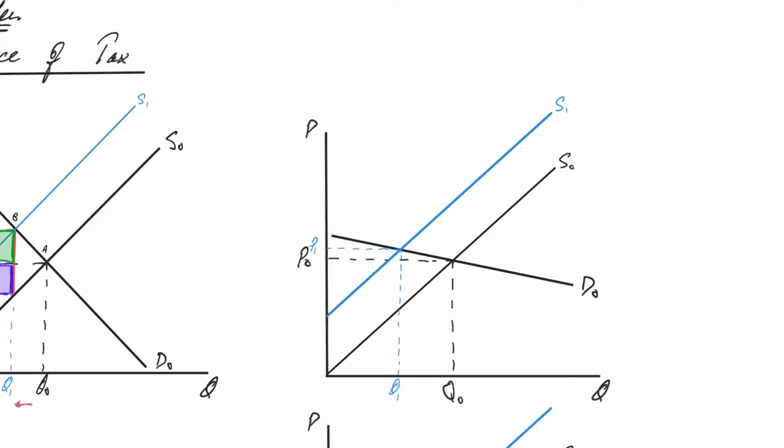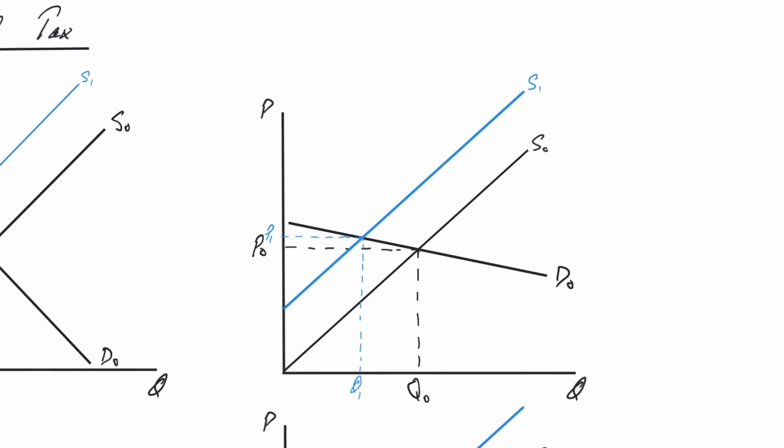Now the same idea when we bring it with elasticities. In the first case, I'm doing the demand is elastic. It's much more flatter, as you can see. And when you impose an indirect tax, price went up just slightly and the quantity fell by quite a lot. I'll follow the same procedure.